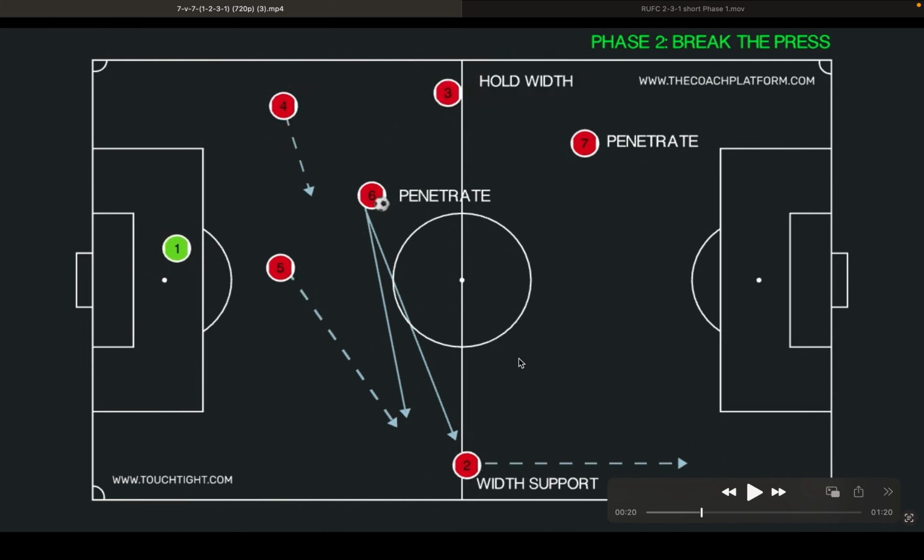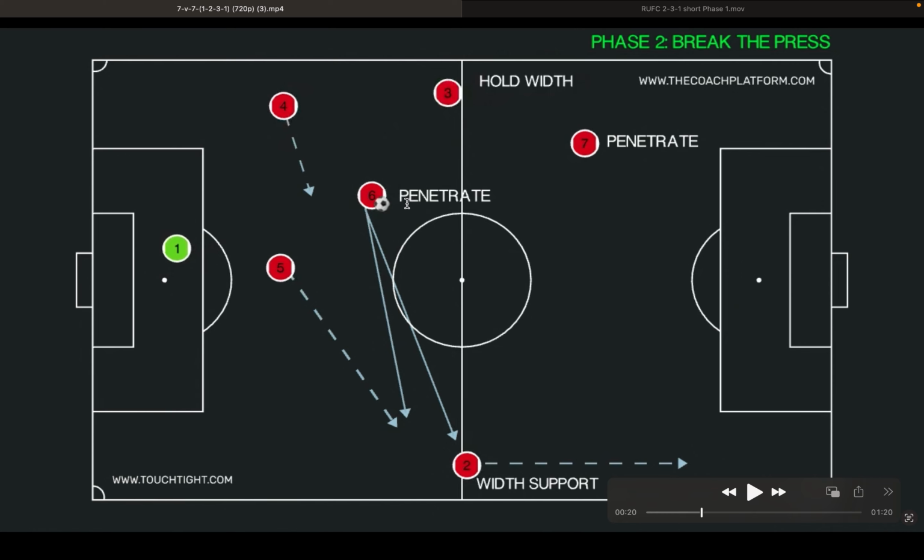We don't all need to shuffle across, okay? Our wide players still need to maintain width. And if they are going to come across to support, I don't want them going anywhere beyond the midline of this pitch. If I was to put a line down the middle here, no reason why they should be over here. If they do that, they're at risk of making it too congested, difficult to play football and support each other. And also you attract the opposition to get close to the ball, so difficult to play it forwards.